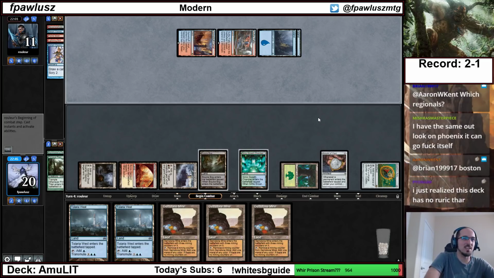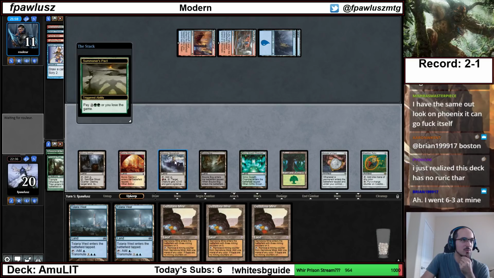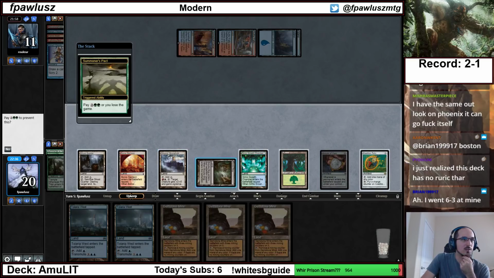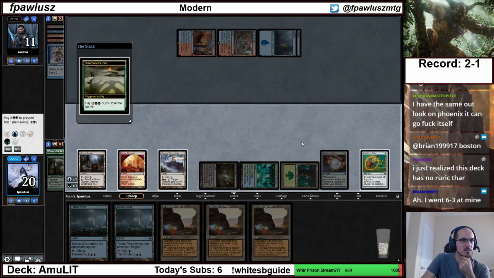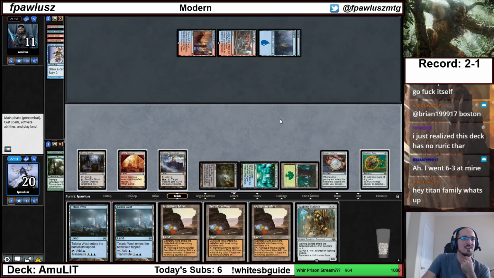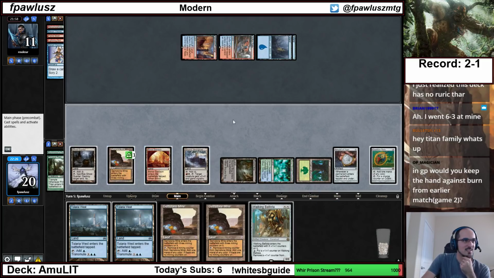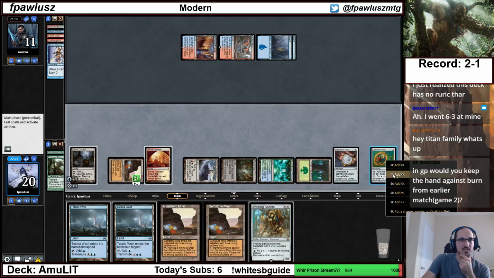Oh, Glenn Meister, yeah, you're very much welcome. Glenn Meister came over to the GP, and I was hanging out over there, and he wanted me to sign his Primeval Titan. So now he's the only person who owns Primeval Titans signed by me. So that's some pretty exclusive shit right there.